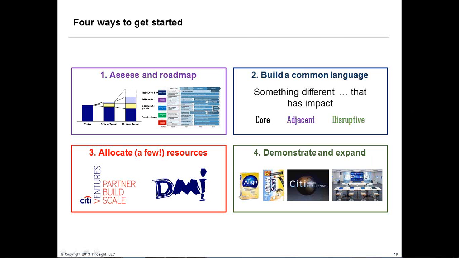Scott, anything to add to that? I would just call the group's attention to the DMI logo that's in the lower left portion of the page. When P&G was trying to really commit to getting better at particularly the newer types of growth, this is one of the entities they set up. It was called the Disruptive Market Innovation Team. And as Dave said, it's just a handful of people whose job it was essentially to act as an internal consulting group that would work with leaders and project teams that were following more disruptive or transformational approaches.